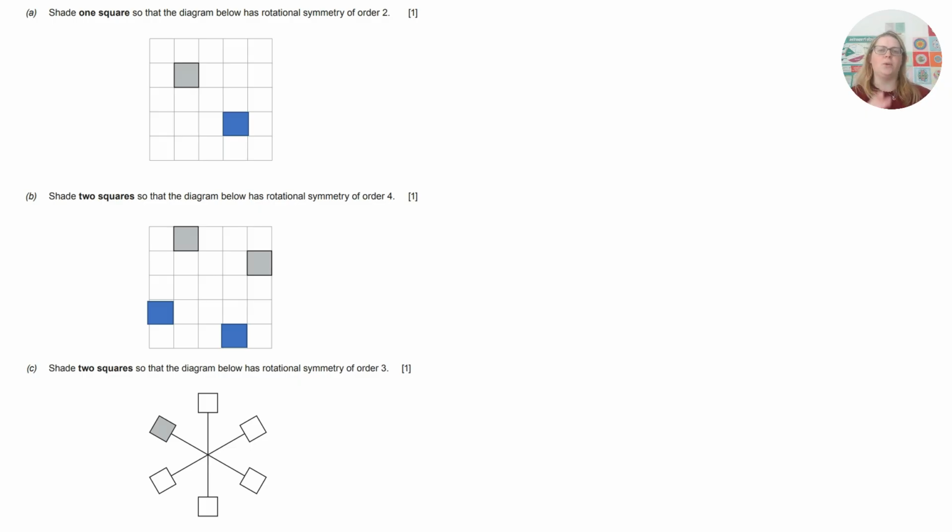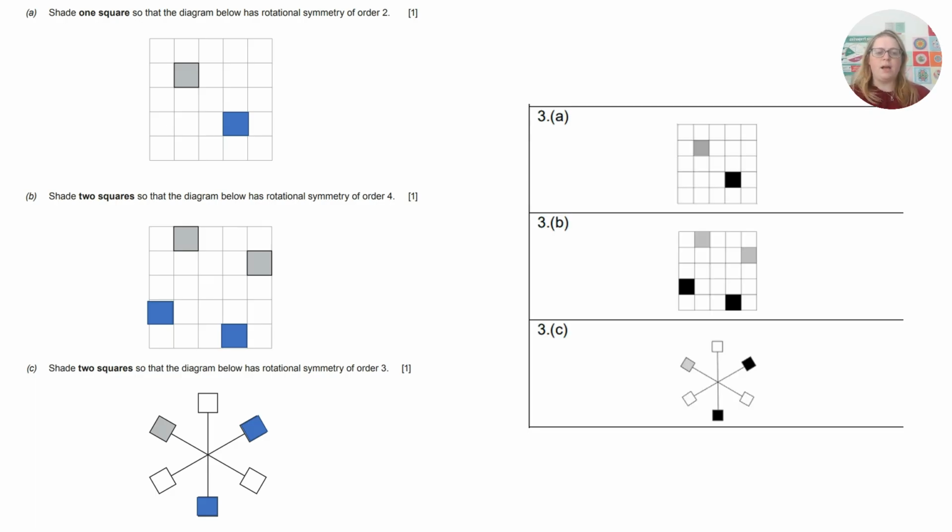Now this question is only on intermediate. So these are the 3 marks that are the difference between the foundation paper and the intermediate. If you are sitting foundation, you do not need to know these, but it's still useful. Shade the 2 squares that have rotational symmetry of order 3. At this point, you need to do every other one, so it should make a slight pattern. That way, if I turn it, every other one will rotate. There are 3 marks here, just for the pattern. There was no other option, so you had to shade those in.